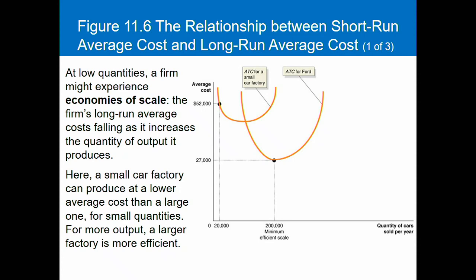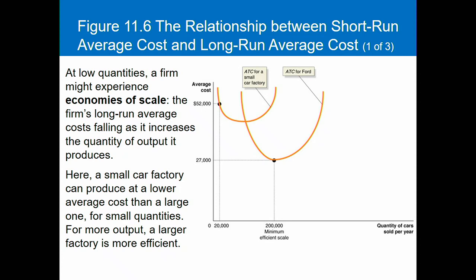So we can look at 2 car factories. The one on the left, the average total cost curve for a small car factory. We'll call that Tesla. And then we have the average total cost for a large car factory. We'll say Ford. So there are pretty high fixed costs in the auto industry. It's a difficult industry to break into because the cost of plants are extremely high. All the equipment that goes into it is going to be extremely costly. And all the raw materials you're using to make those cars are going to be pretty expensive.